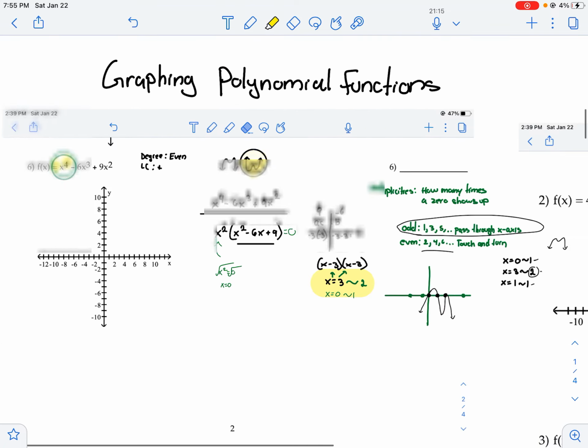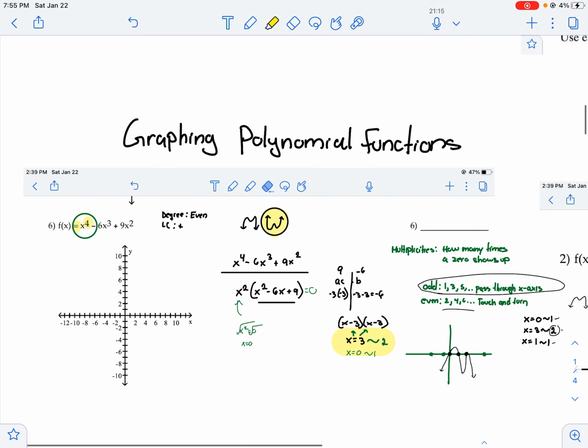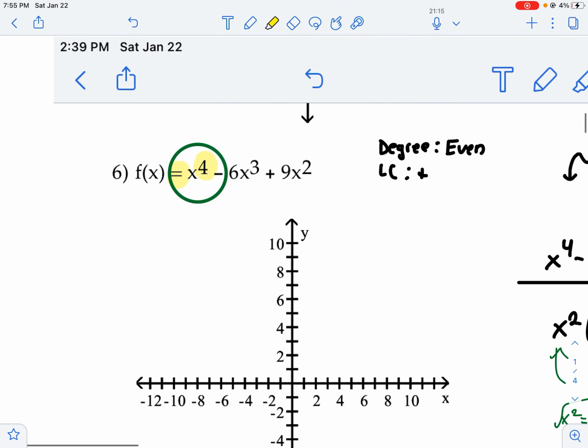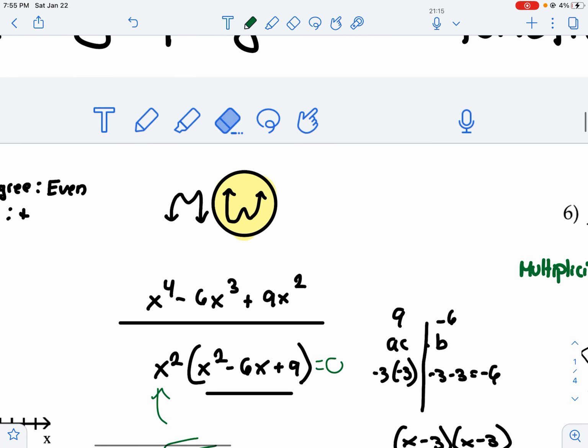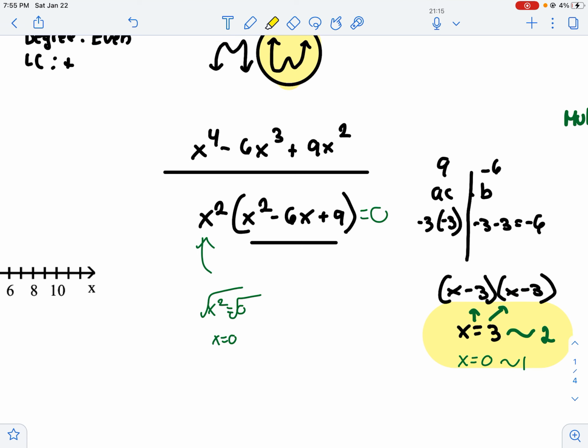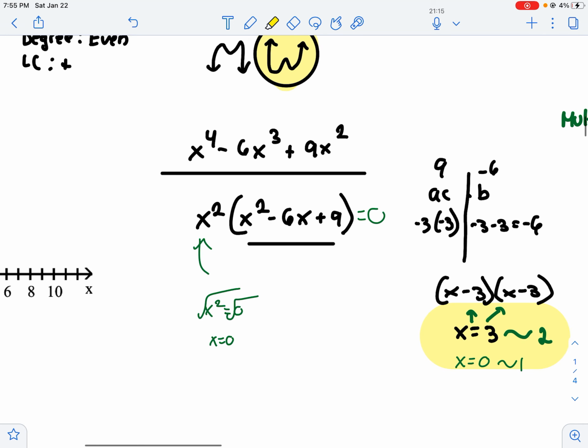So now what we're going to do is grab the original function, because now we have to graph. We have to grab this original function and we're going to solve for it. So we're writing it out over here. There it is. We wrote it out. And now what's the first thing we're going to do? We're going to factor. Now what are we going to factor out? What do you notice that all of them have? I'm asking these questions rhetorically, but these are the questions you should be asking yourself while you're graphing. So what can we factor out? What do all of these three terms, 1, 2, 3, have in common?